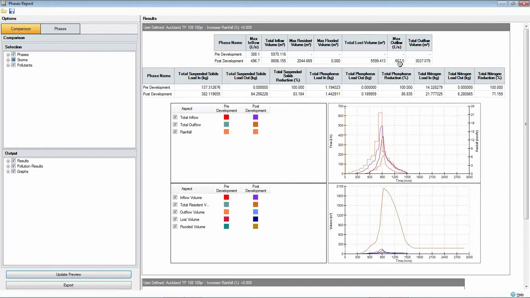Our outflow volume there is just a bit higher because we have some permanent water in the system. So this just shows how it will indicate to us what's happening and tell us where we need to look at the design again and rerun the analysis. It also does something similar for the pollution removal, you can see there, and shows us the graphs as well as to what's happening in the model.